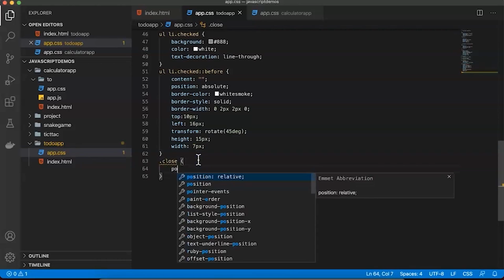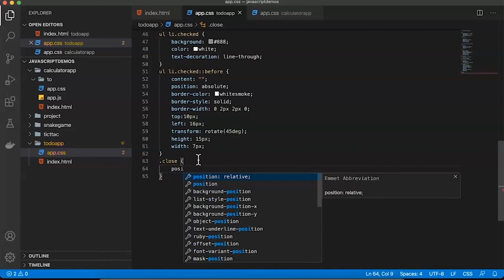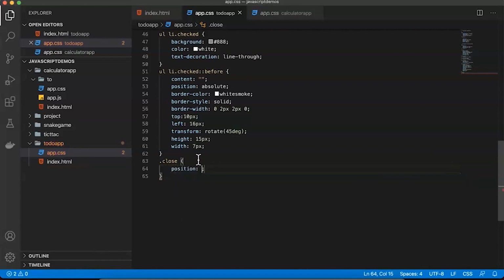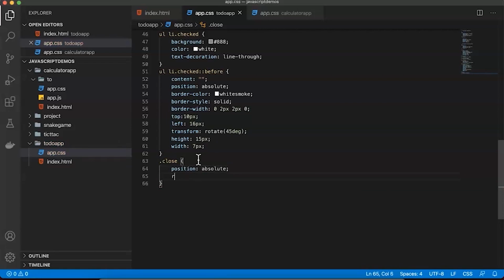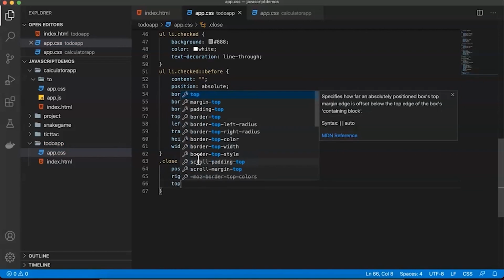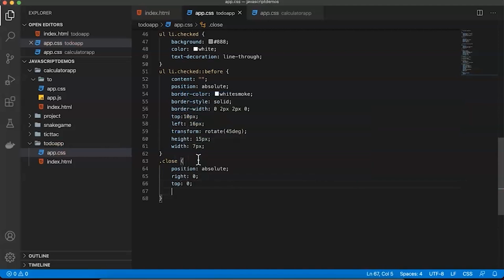In this close we are using position, absolute, then right, 0, 0, padding, four options, we are using it here.